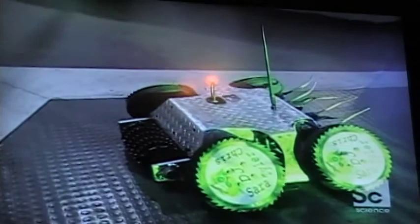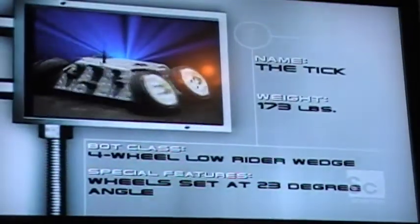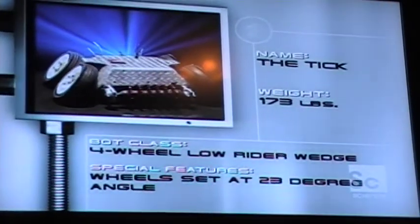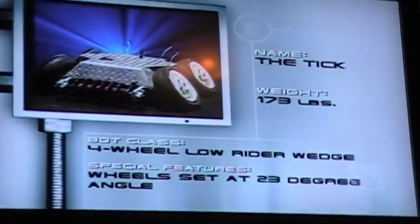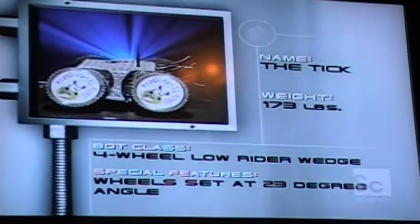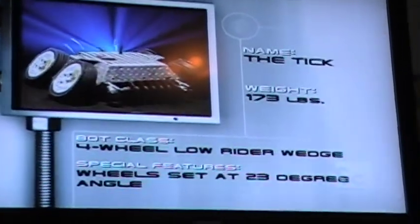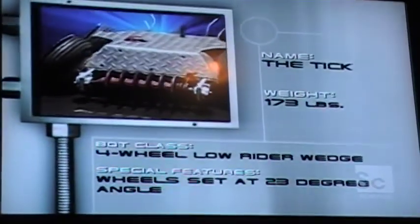And his opponent, here comes 173 pounds of Spitfire, wound up into lightning fast spinning steel grinders. He's just itching for a big boy to sink his teeth into. This low-riding robot has its wheels set at a 23-degree angle for increased stability. With a huge 15-to-1 chain reduction drive, the 1 horsepower of motor strength will generate more than enough torque to tangle with the big box. And those 6 spinning grinders get going up to 4,000 RPM, which will send robot parts aflying.